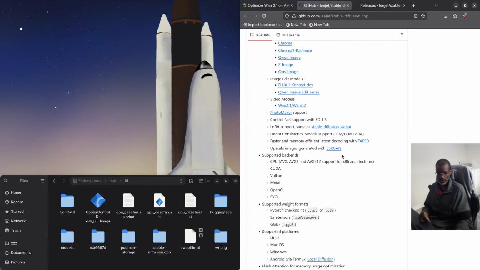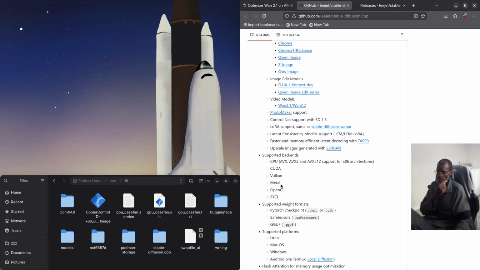And you guys can see this. You can also use the tiny text encoders. You can see all the supported backends. This is the key part here. So if you have a GPU that's no longer officially supported, or you can't get drivers for it, but it still works, this is another app that could be something for you guys as well, because you can obviously use the CPU, you can use CUDA, Vulkan, Metal.